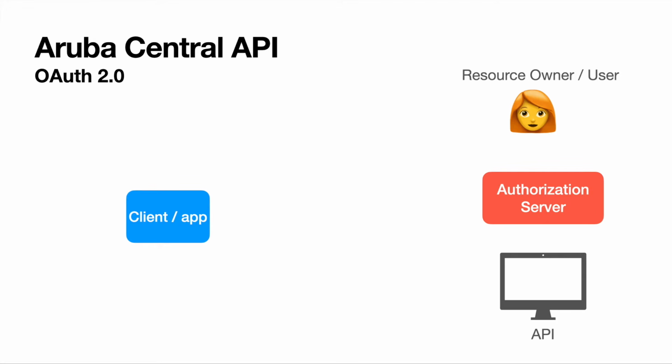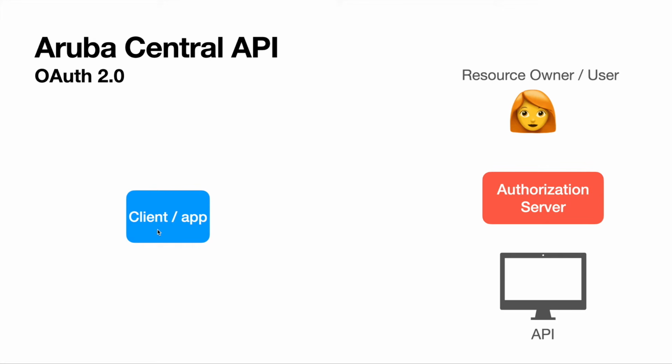Let's go through the exchanges which form the OAuth 2 framework. Now, I've copied this straight from the RFC. I've added some colourful boxes and an emoji. Okay, so what we have is 4 main components. Over here, we have the client or the application. I'm going to use that interchangeably.